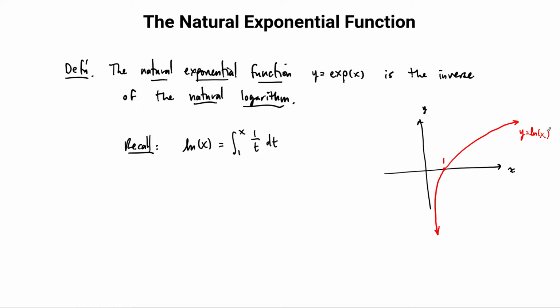Now, if we want to define our natural exponential function as the inverse function to this, then this goes to the second lecture that we talked about. We have to reflect the graph over this line, right? Over this line y equals x. So there's our line y equals x, and then we know a couple of points that have to be on our curve. First of all, this point right here is exactly the point where the height equals 1. So when x equals 0, y is 1. That means that exp of 0 equals 1, or the exponential function of 0 equals 1.